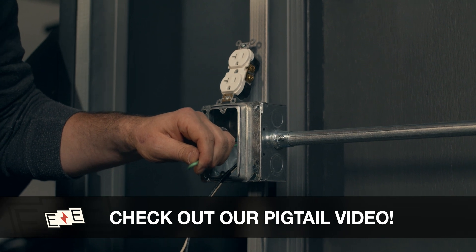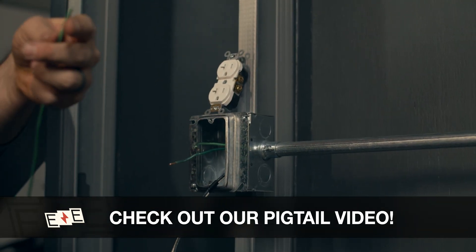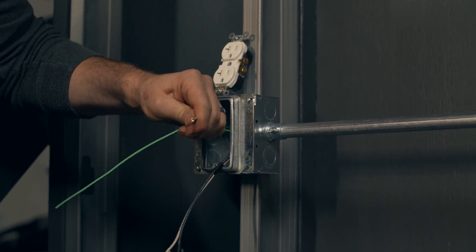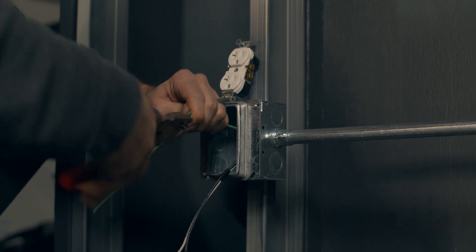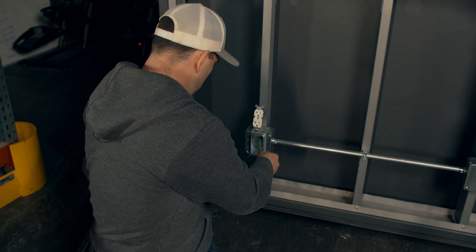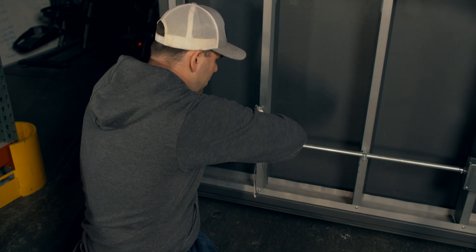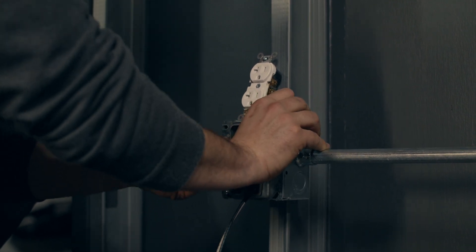We have another video about pigtailing that goes in-depth on pigtailing and box makeup — I'm just going to move through this quickly here because this isn't about that, this is about a plug. We line up the back of the wires, not the front, and use lineman's pliers to twist it. Do we twist even two wires? Yes, the answer is always yes. I cut them long so I could cut them tight, then use a wire nut to get that good connection. For two or three number-12 wires you can use a yellow wire nut — I prefer red. Accordion it back into the back of the box.